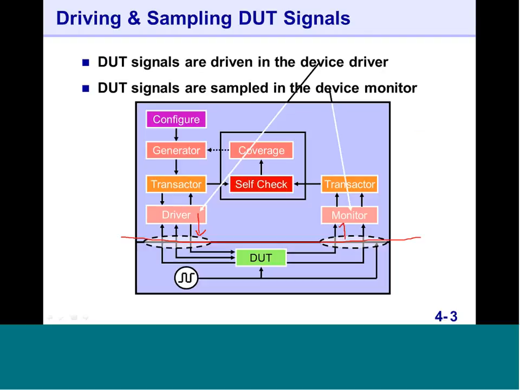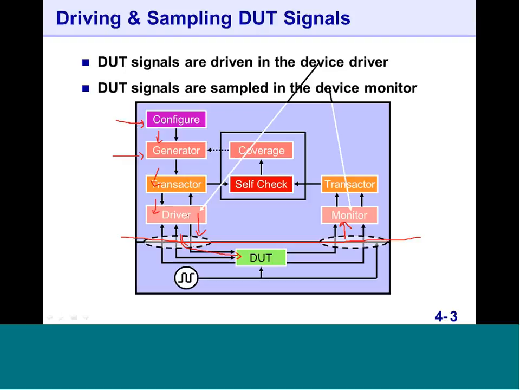And then the driver is getting the packets or the transactions from a transactor sitting behind it. All these transactions are generated by the generator, and configuration is something like the registers of the RTL, which is giving you a particular configuration. Based on that, the generator is making the packet, giving it to the transactor, and then the transactor is accumulating them and giving it to the driver, which is driving based on the protocol being followed on these interface signals. When they are driven, it comes to the DUT, and the DUT will be responding accordingly and then spitting out the output.